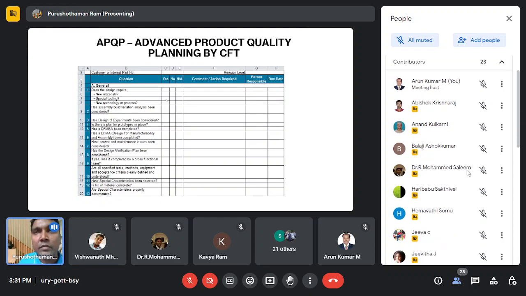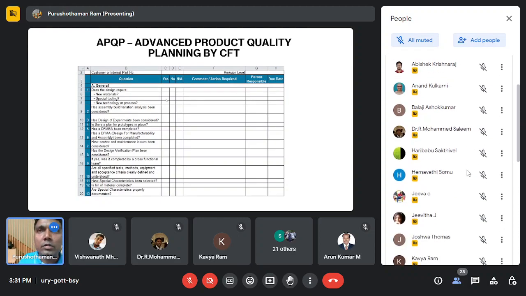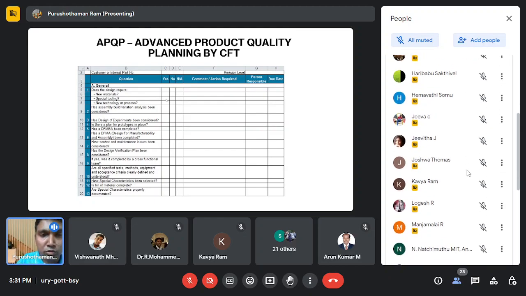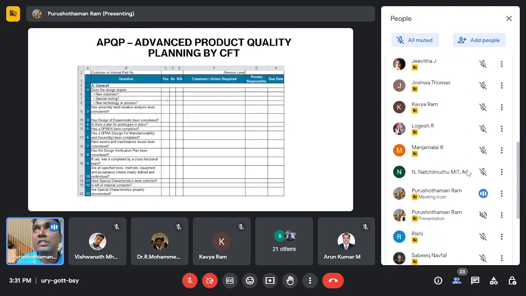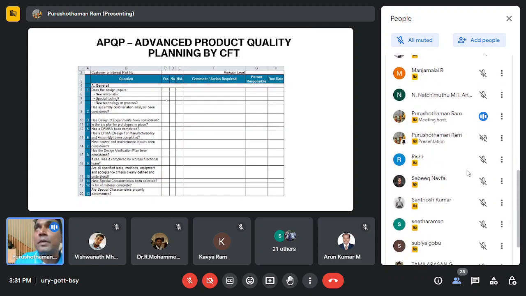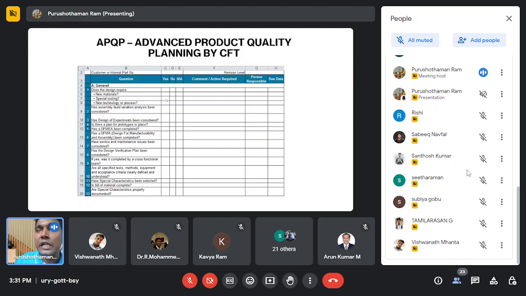Why? Whenever we take the component from the die, the rubber product will start to shrink. If it starts to shrink, the dimension I take from the die will not be the same in the rubber product. So this shrinkage should be considered while I'm making the tooling part. So the tooling part should be clear.